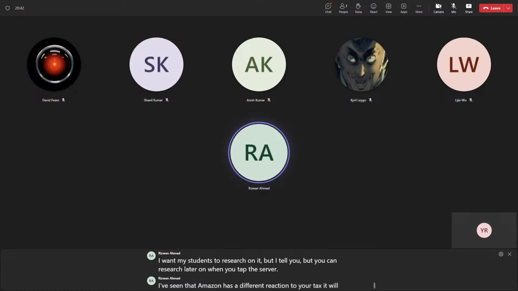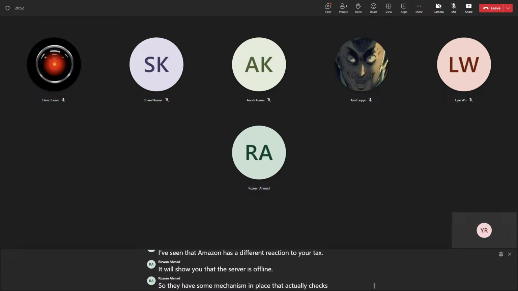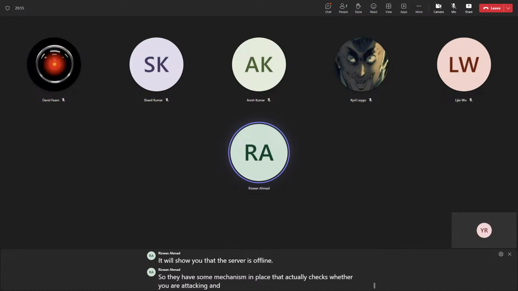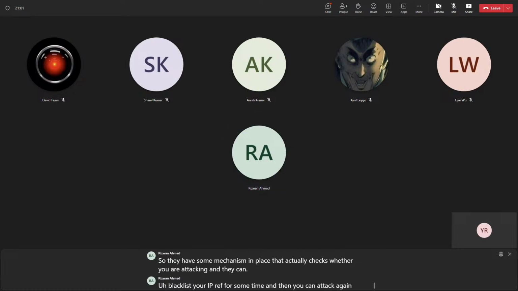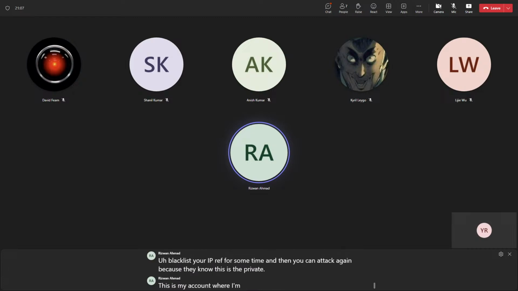It will show you that the server is offline. They have some mechanism in place that checks whether you're attacking, and they can blacklist your IP for some time, and then you can attack again, because they know this is my account where I'm running the server.